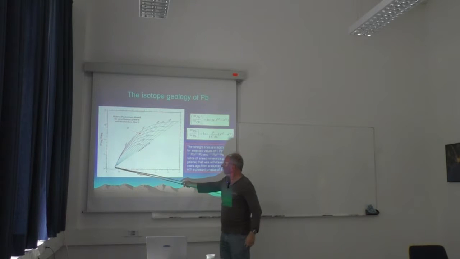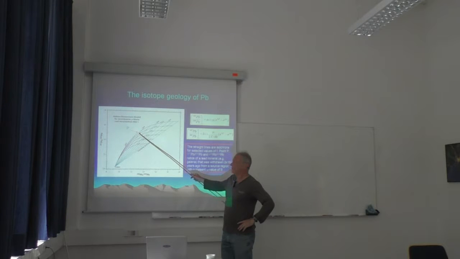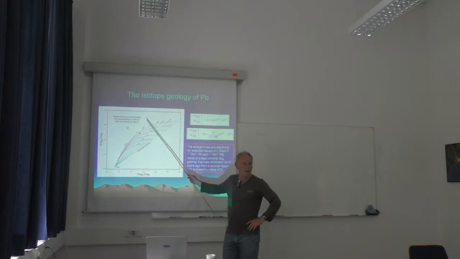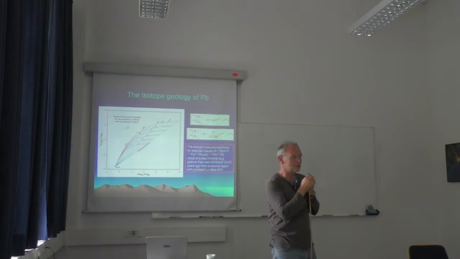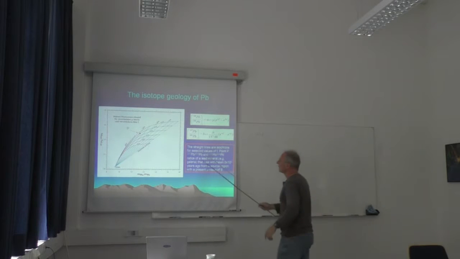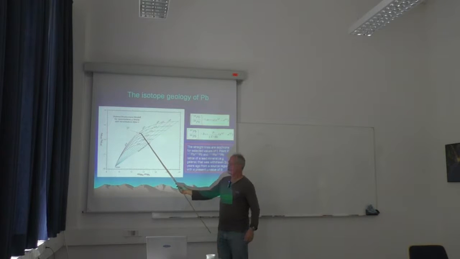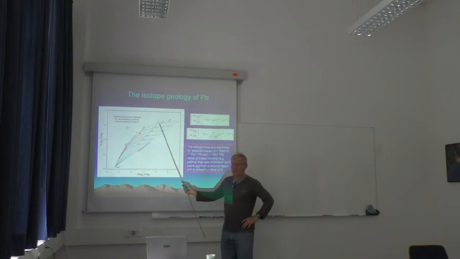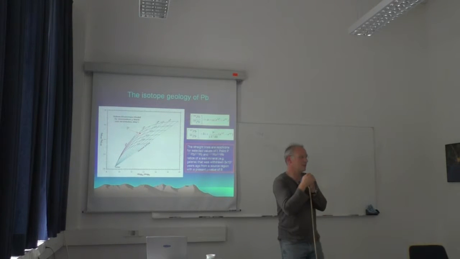yeah, you would have a growth over a considerably long time, and then here you have the formation of galena, and that means you have a pure lead mineral. Galena is a pure lead mineral, and then the lead isotopes stop growing. They cannot grow anymore because there's only lead and no uranium in the mineral. And when you measure a point like this, you could say that your galena mineral has formed maybe 3 billion years ago, if you would have a uniform lead isotope growth history.